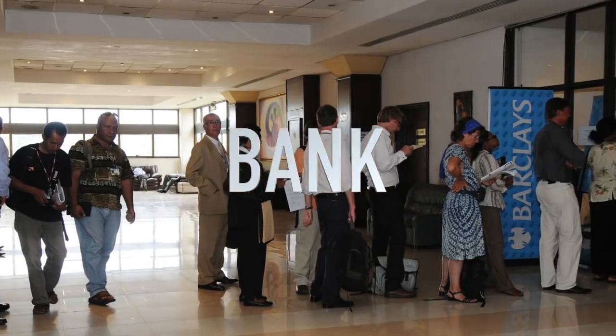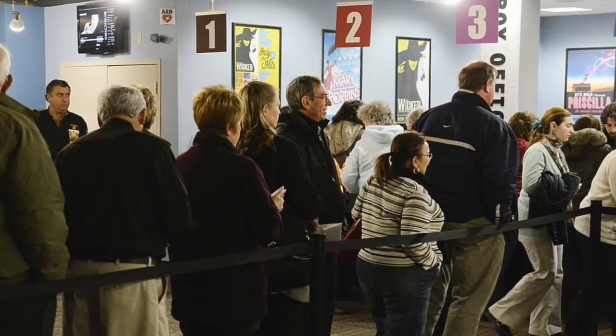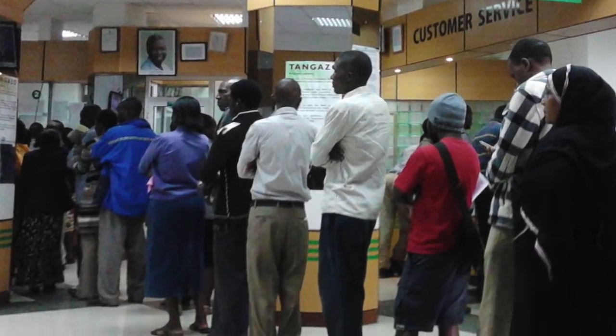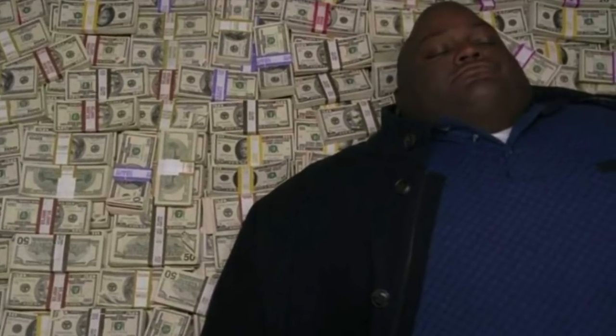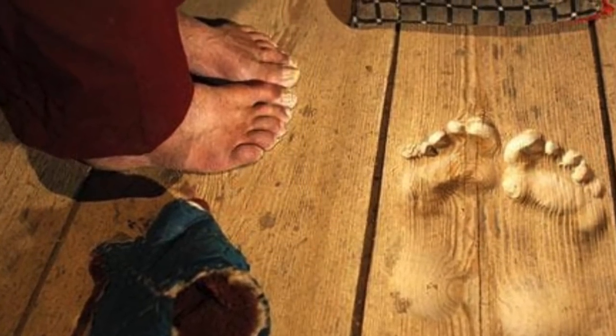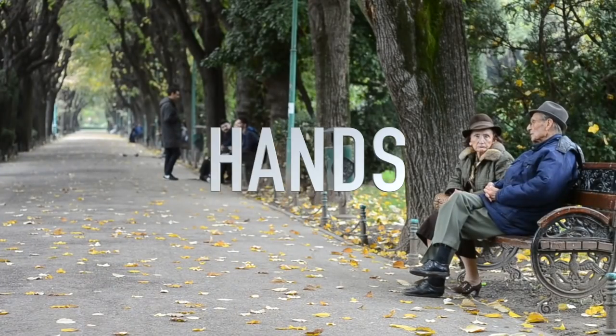Next up is a bank. We all hate the line at the bank — it takes forever. Take a look at this picture: the places where people's feet have been standing while waiting have been worn down into the floor. Every single register has these marks. This was taken at a very old bank which has had millions of people waiting for millions of hours over many, many years.